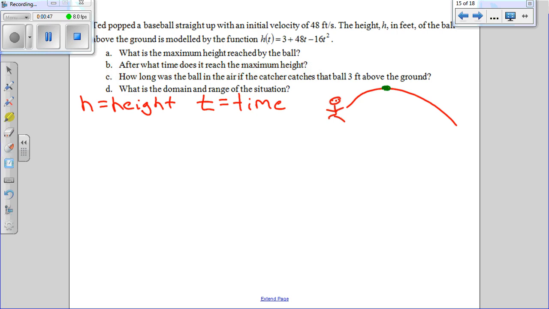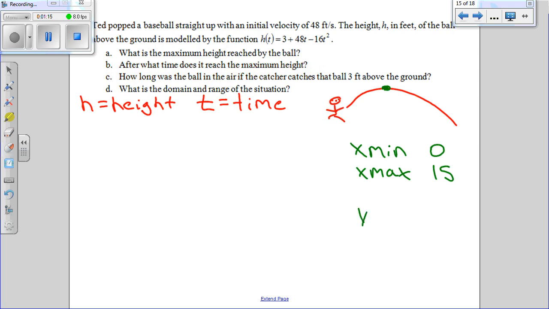We then set an appropriate window before we actually graph this thing. So we put it into our calculator, 3 plus 48x minus 16t squared. And then we did talk about our window. Our window, we set x minimum at 0, because that makes sense. It's the least amount of time that could go by. Our x max, we put 15, because we felt that was for sure a reasonable amount of time for a ball to be in the air. 15 would be a pretty good maximum amount.